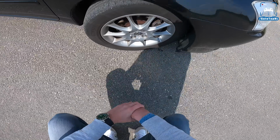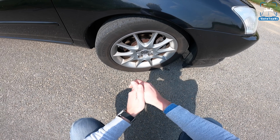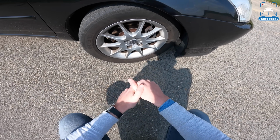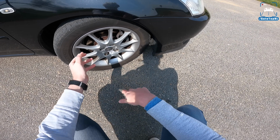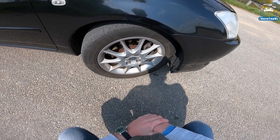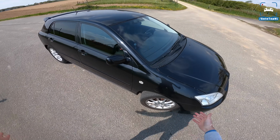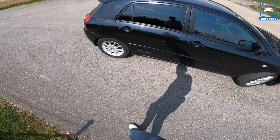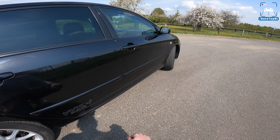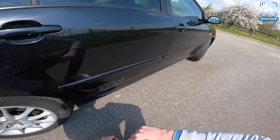Now we do have these wheels that are specific to the T-Sport as well, 16-inch, and they look nice and small and sporty with some Vredestein Sport Track tires on there as well. But look at that sidewall, that's a big sidewall for modern standards. But again, 2002, it's almost 20 years old. I mean, yes, you can see that it's an old car, but for that time, it's actually quite a good car. I'll show you some more on the inside later on.